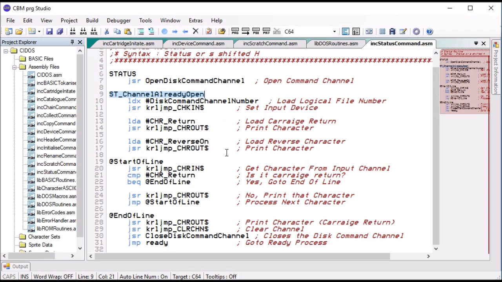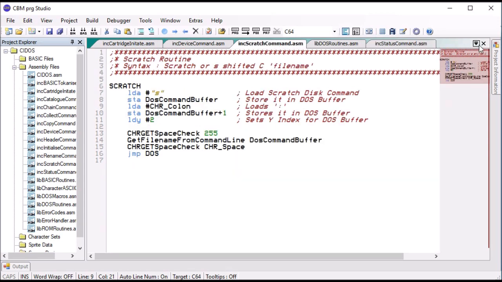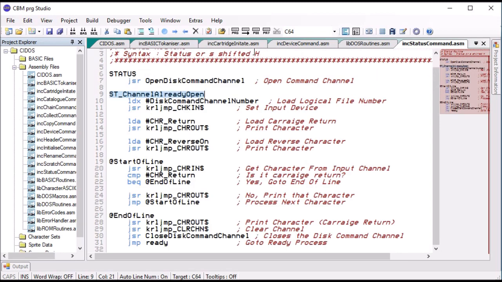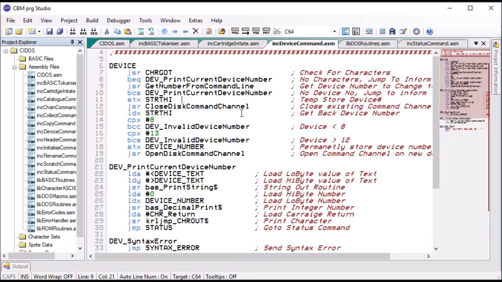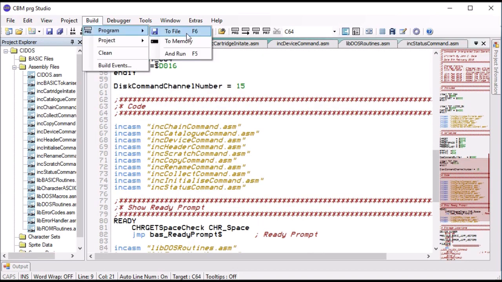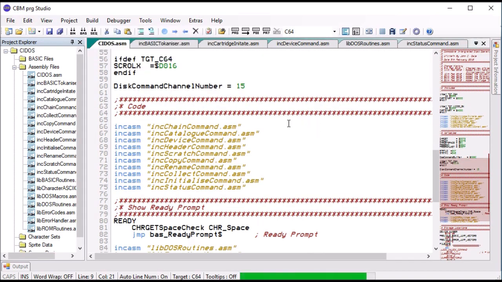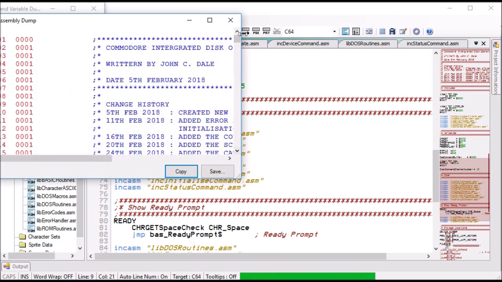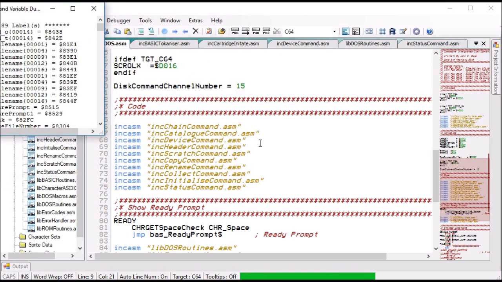I bet, let's just do that. I want to do that again. So we're not doing scratch, we're doing device. Right. I think we're just getting a bit confused with our files being open.